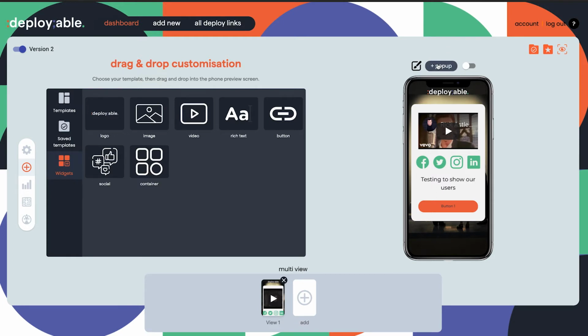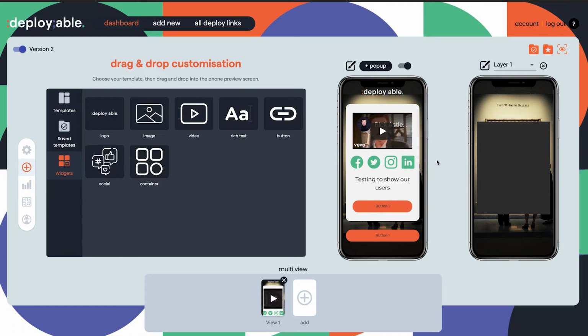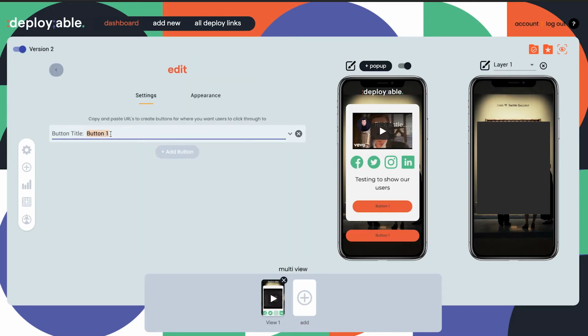So I literally just click pop-up. What that does the moment you click pop-up is that it adds a button to the main page that your audience is going to see. So you can see here that it says button now, and I might just say, for example, 50% off visit, just for example. So this will basically allow me to say, I want to go open pop-up.